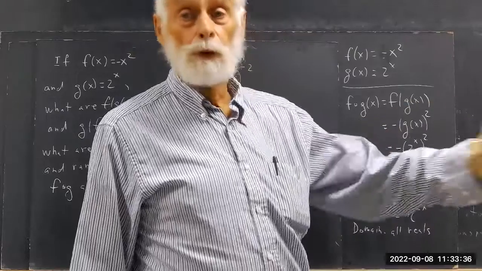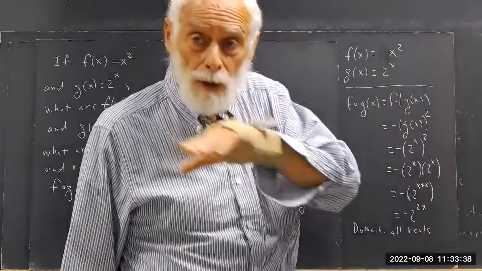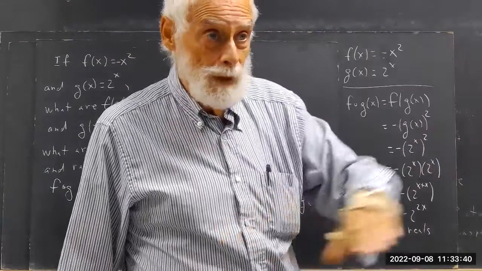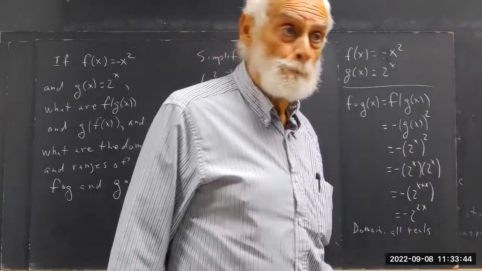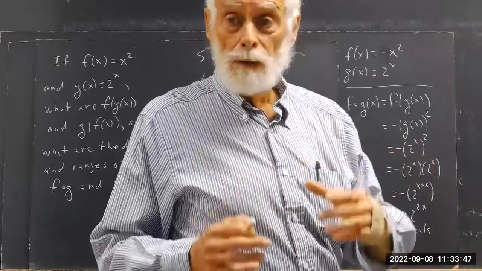Now, you know from your work on the basic functions that 2 to the x works just fine for positive x, it works just fine for negative x. And you get a graph that looks like this. And you should be familiar with that. And if you aren't, keep looking at it, okay? Because those functions, again, are the foundation of the whole course.